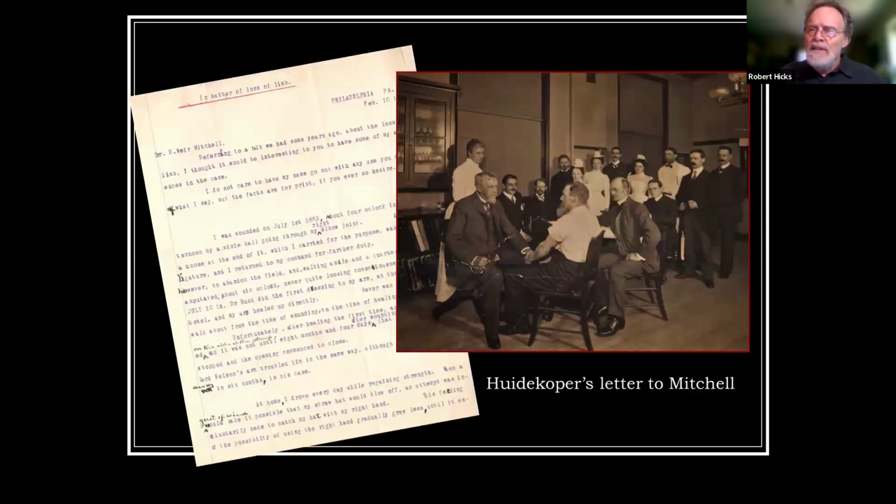But then he says in the letter to Mitchell, there's something I want to tell you, but I want you to keep this very, very private. Don't mention my name in connection with this phenomenon, but it's a very personal detail. He says, when I was after the war at home in a carriage and a gust of wind would blow off my straw hat, I'd reach up with my right hand to grab my hat. And that's the one that's been amputated. So I would learn over time to compensate if something like that happened. I'd reach up with my left hand. And I've accommodated myself well to this. I'm now 67 years old, and I'm perfectly adjusted. I've done most of my adult life with only one arm.